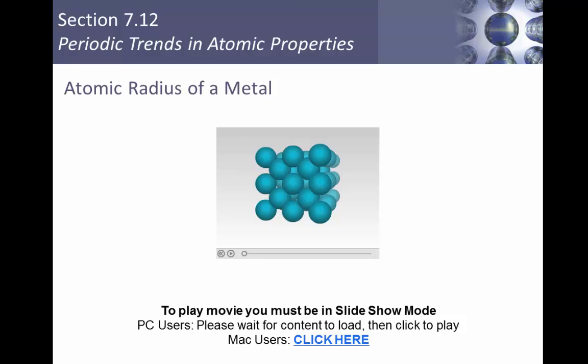Okay, so this video clip was just trying to show you how do they actually get these atom sizes? What do they do to determine atom size? And so they compare the distance between two adjacent atoms, nucleus to nucleus, and then they just cut that value in half. Okay? So in the next clip, another video will show how the gases are measured, or the non-metals, I should say, are measured.